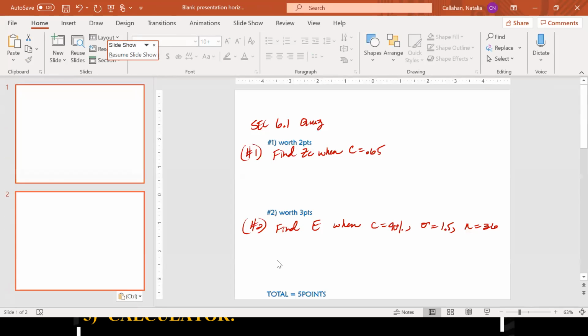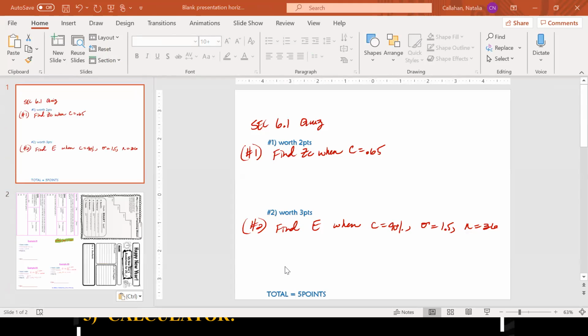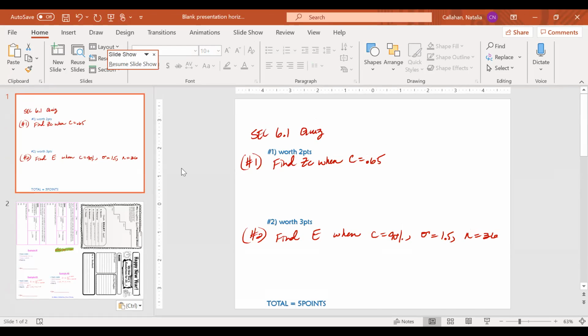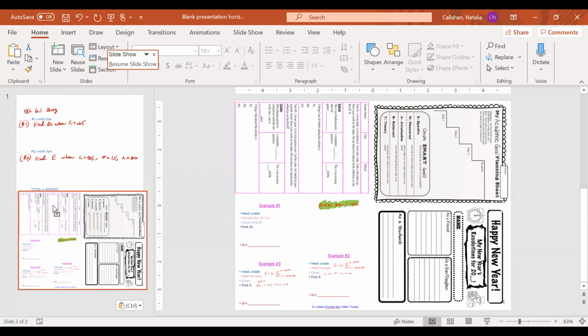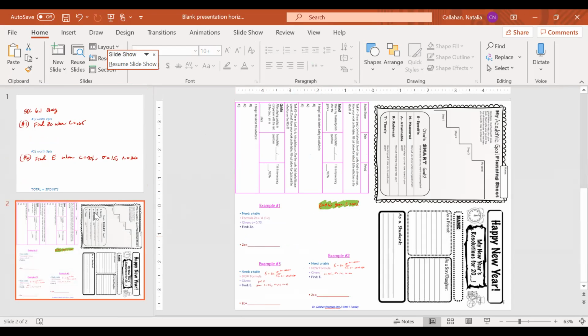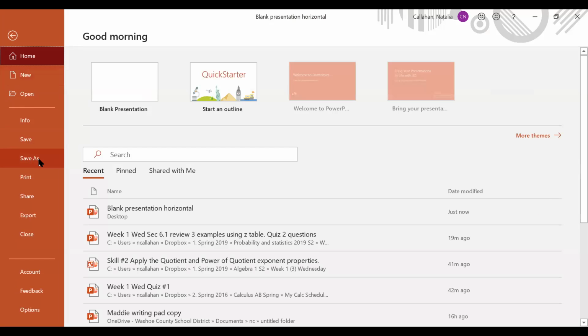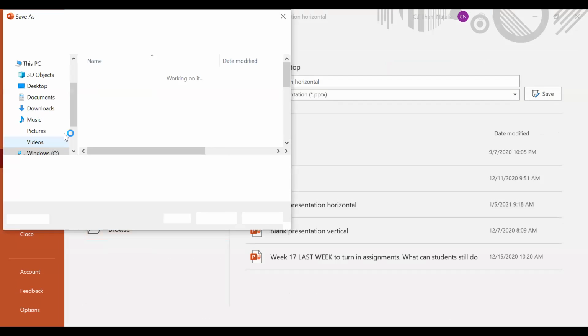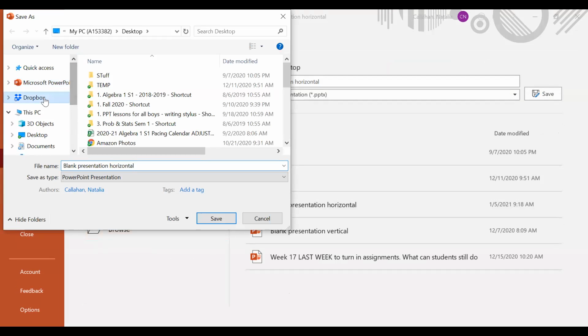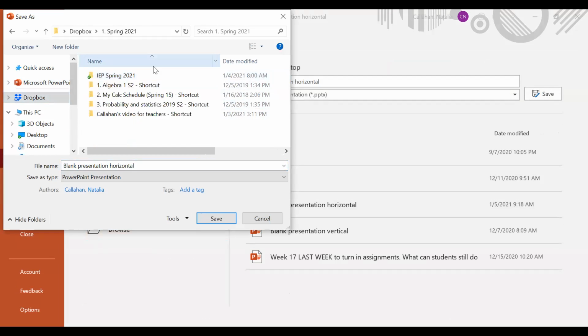Okay, so for today's stuff, take a look over here. Now your quiz is just 2 questions. The first one's worth 2 points, the second one is worth 3 points, so 5 points total. Your notes today are going to be right here, so keep that in mind. There are 2 pages that you need to have. I'm going to save this and also attach it to the MS Team, so that in case you need to print it off as a PDF, you have that readily available.